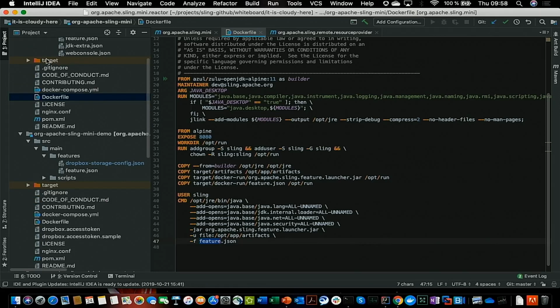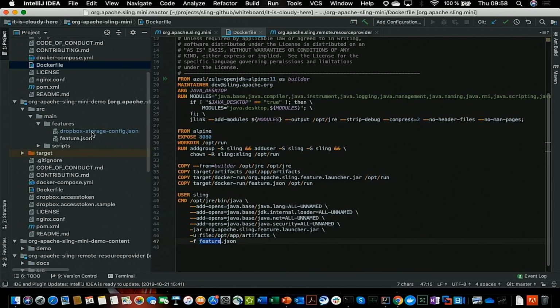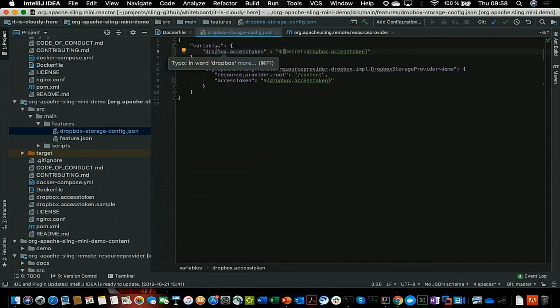And then just to wrap it up real quickly here, we have the mini demo, which is an extension of what we just had. It effectively adds one more feature for the Dropbox variable, for the access token that you need to run it, that feeds it back into a configuration that is needed at runtime. So it's a feature again.